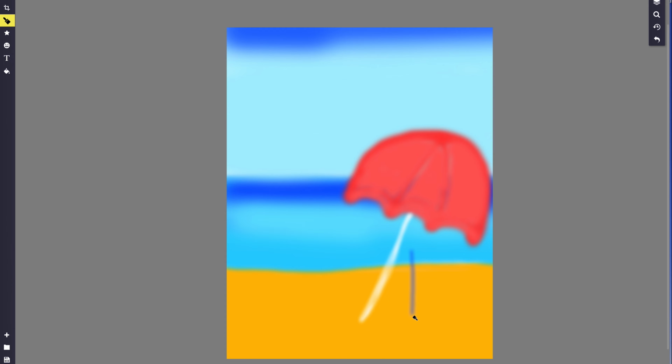So all we need, not a square, actually a rectangle. I'm not going to do a square. I want it longer. So I'm going to do a rectangle here. There is where our chair will be. So draw one rectangle here. We'll color them in a minute. So that's the first part of your chair.